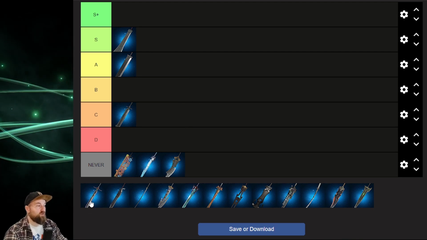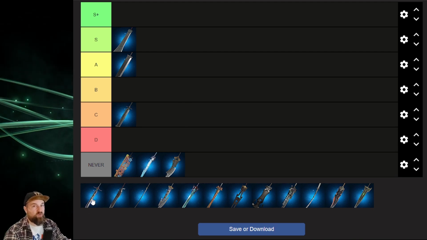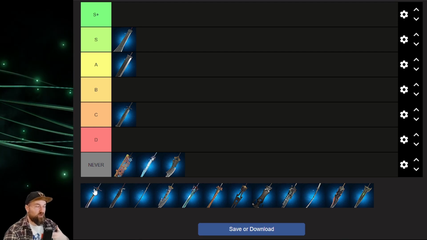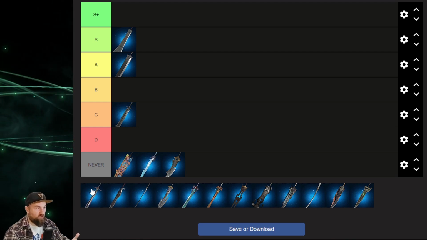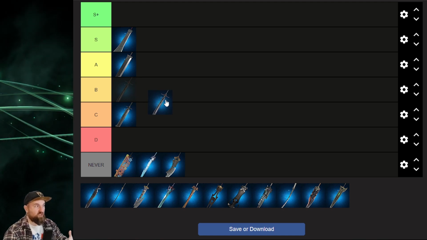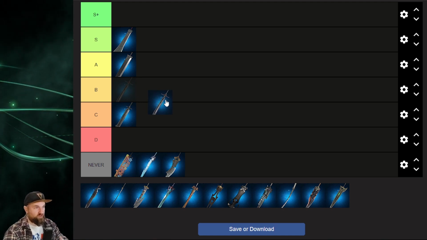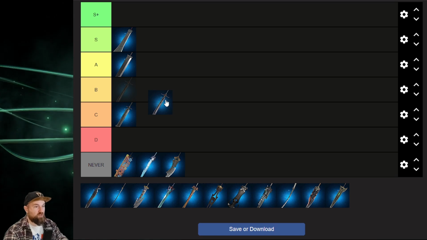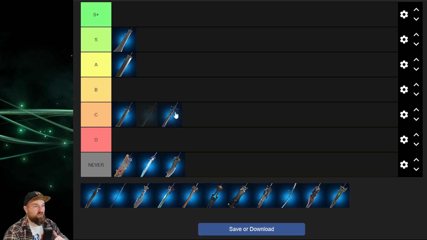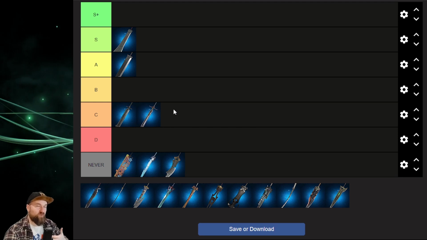Next we have the Mithril Saber. Mithril Saber is more of a magic attack weapon, so it's not something that I would personally build for Cloud. It is a weapon that you definitely want to build maybe in the future, just because it is going to be beneficial towards other characters such as Sephiroth in his backhand. So right now I am going to be putting this in C because it is something that I think is good to have, but it's not an essential.